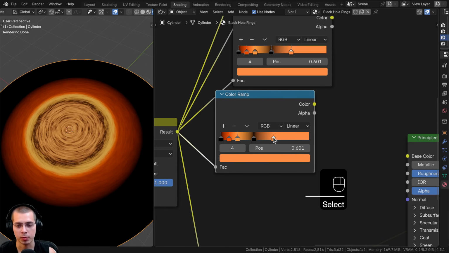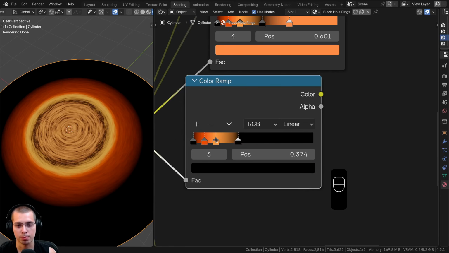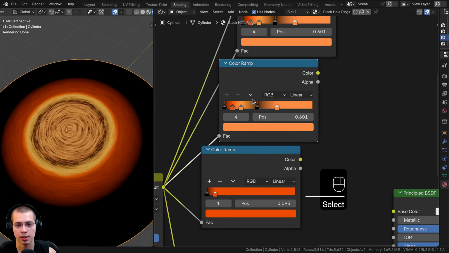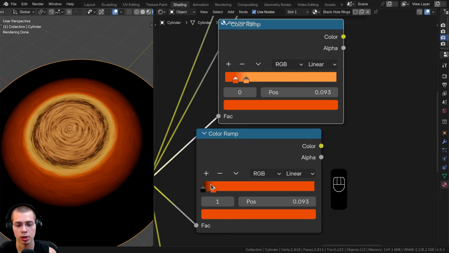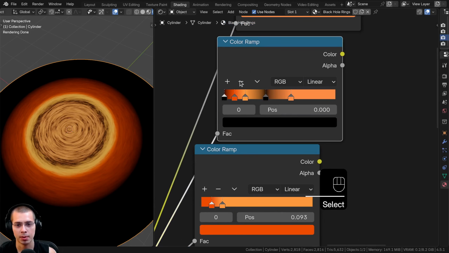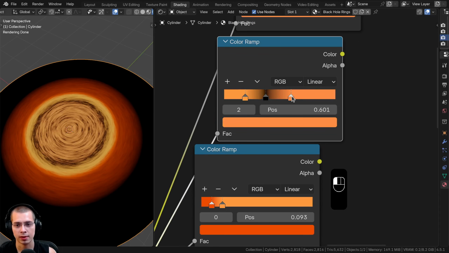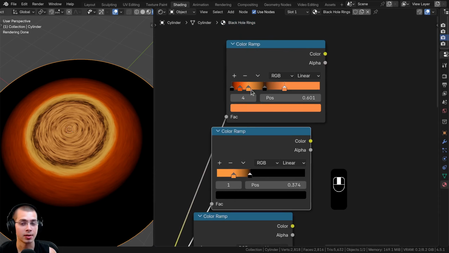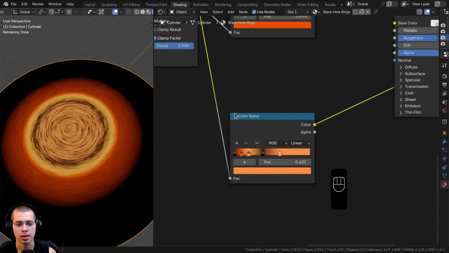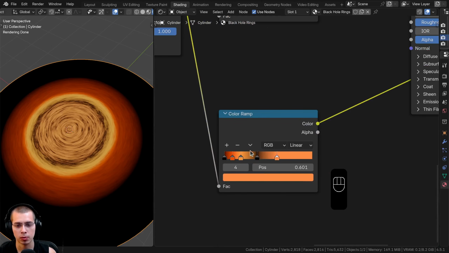But here on this color ramp, I'm going to click on this tab right here, and I'll hit the minus and minus and minus. So we just have these 2. Then if I click here on this color ramp, I'll click on the minus and the minus. And then I'll click on this tab on the other side and click on the minus. So you can see these ones have 1 and 2, then this one has 2 and 3. So we're going to do the same thing. If we go to this color ramp, we're going to select this tab and delete these 2. And then if we click on the last one on this side, we're going to get rid of it. Now let's go up here to the very top, and we're going to select the one on the left, and we're going to minus the 3 ones on this side. So basically, if you didn't understand what I was doing, think of these tabs as being 1, 2, 3, 4, and 5.